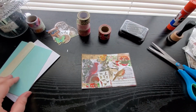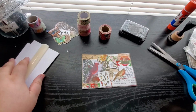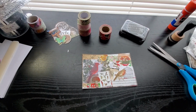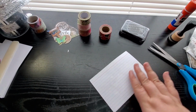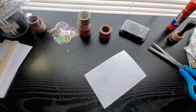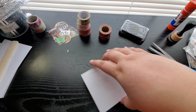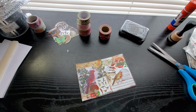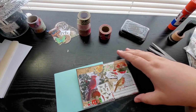You guys let me know down in the comments, and then I can send this little journaling card as a friend mail type thing, because now I've got the cover all beautiful. I can write a note to my pen pal on the back, or I could tuck a note in and just give this to her as a gift, so she can use it somewhere in one of her journals. But another fun thing to do is to collage the envelope as well.